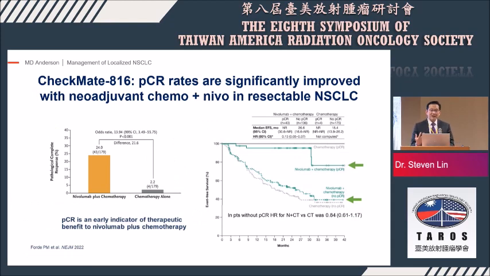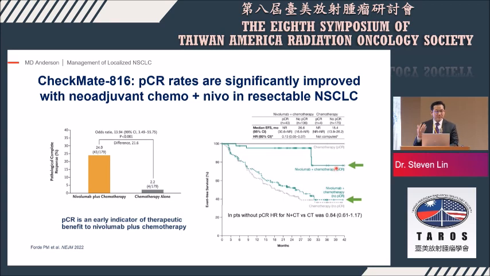What's important is that pathologic complete response, or even a major pathologic response, is a major predictor of outcome for these patients. You can see on the curves here, if I can point to it, that only about 2 to 4% of patients who get induction chemotherapy alone will have a complete pathologic response. These patients are cured and have much higher cure rates, but a very small number of patients have a complete pathologic response with just chemotherapy. However, with the incorporation of nivolumab, you have a much higher frequency of complete pathologic response, and these patients do very well, of course.